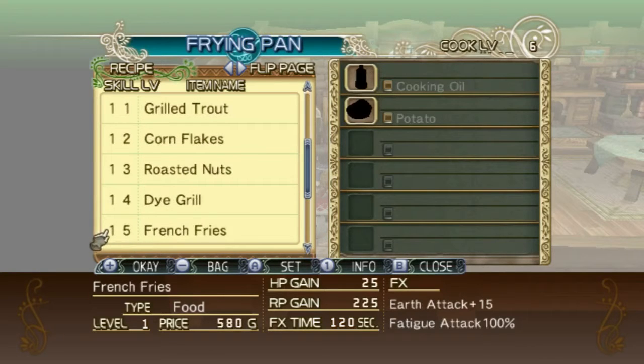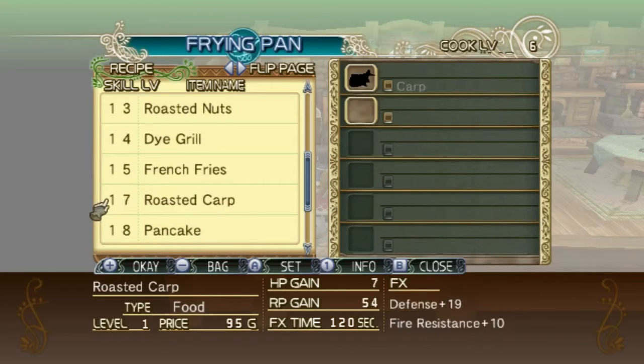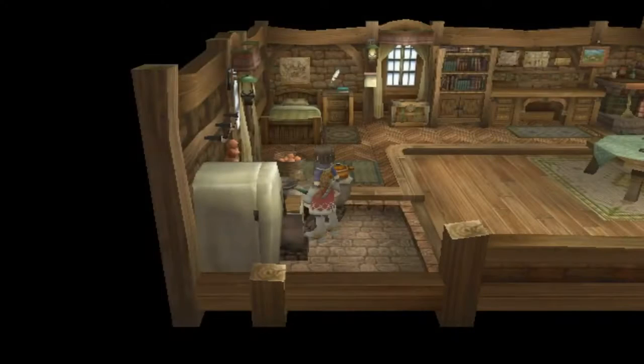Woo! Check that out. Cooking oil and a potato. French fries. Fatigue attack and earth attacks also boosted. And he's got fantastic RP gain. Really good HP gain, for, you know, not being that great. So, potatoes. We have a whole bunch of potatoes we're currently growing. And cooking oil. Then there's, let's see, quite a few things you can do with fish, but it's not that big a boost in many cases. No char. Anything else? Not for the pot.